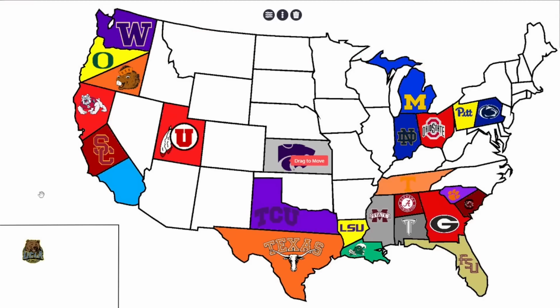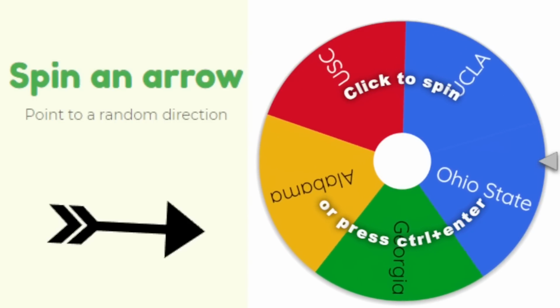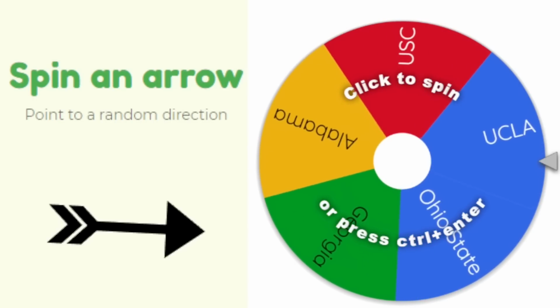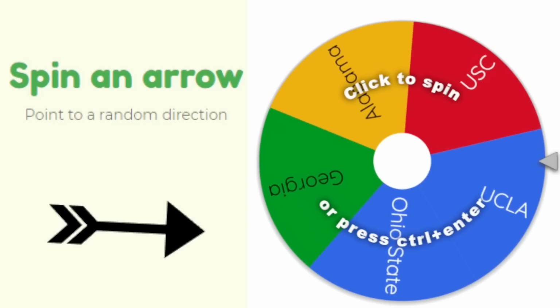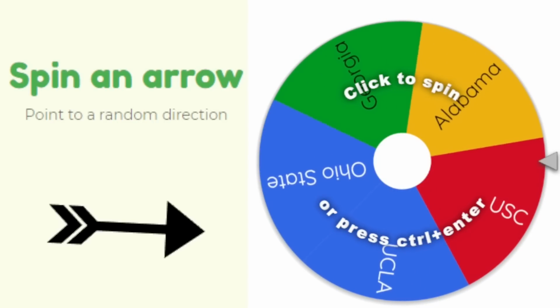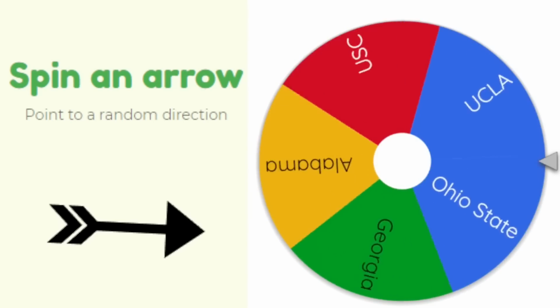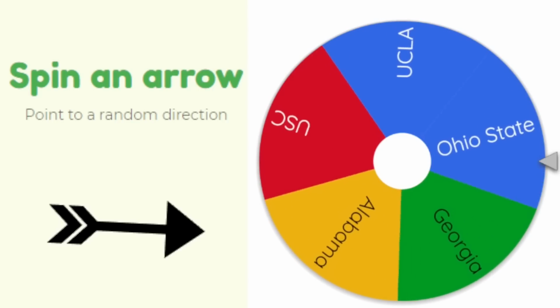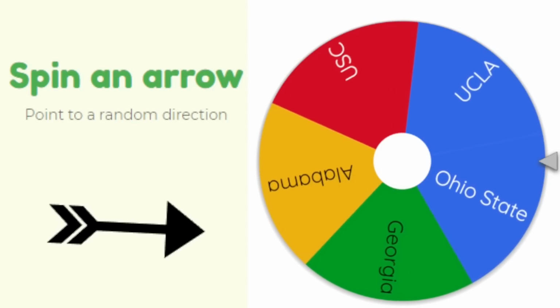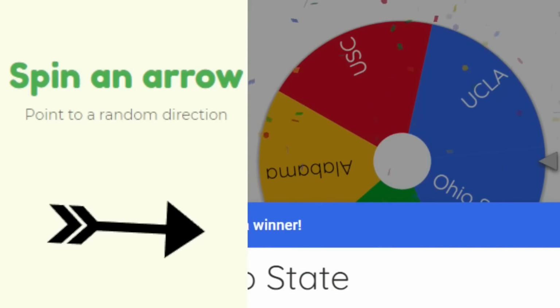And once there's 5 teams in that redemption island, for example, if the first 5 teams that are eliminated are these 5 teams, we will throw them all on a wheel and we will spin it to see who gets to come back onto the map for another chance. So once 5 teams are eliminated, they get put on a wheel, we'll spin it, and it would look like Ohio State if they were eliminated and they were in with those 5 teams. They would be on their way back into the imperialism.